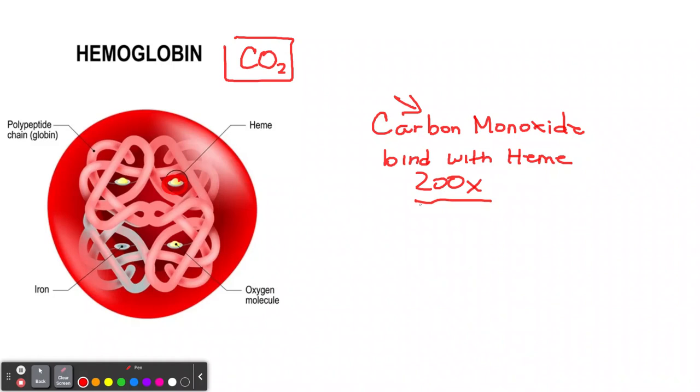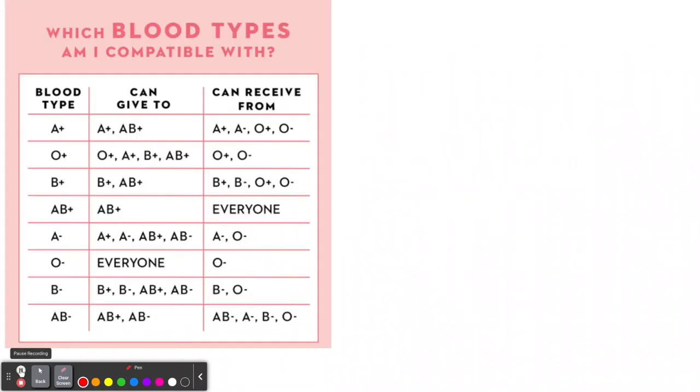Now, the other thing about blood before we end is there are different blood types, right? And there's a separate video for blood types, but let's just look at some of them. And there are more blood types than this chart has. There are some really rare blood types. But the most common is O positive. O positive right here is the most common.